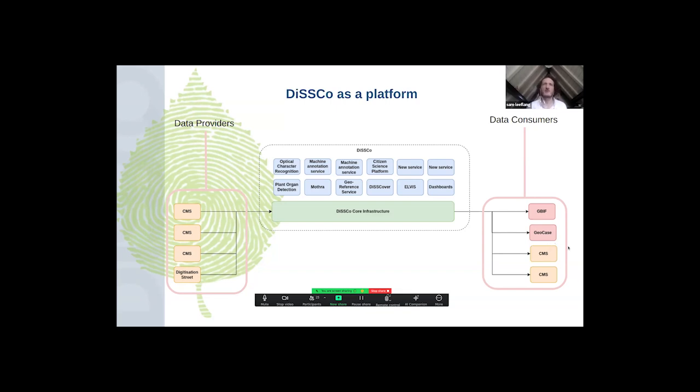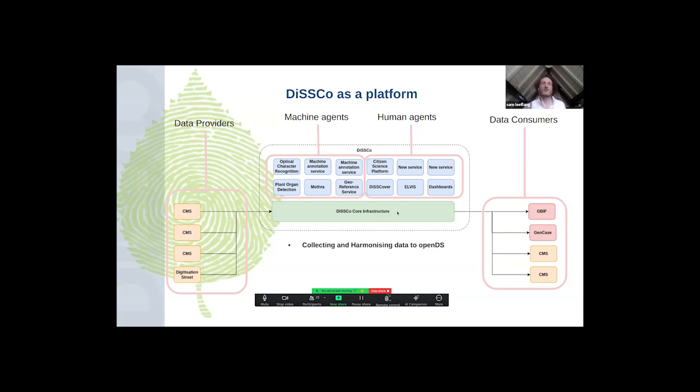And then working on the DiSSCo core infrastructure can be human agents through something called Discover. We'll shortly show it in this demo as well, but we have other demos where we show a bit more of the Discover platform. It could also be Elvis or collection description dashboards or citizen science platforms where humans interact with the specimen data. And we also have machine agents working on the specimen data. So we have those 2 parts, and it's all being facilitated by this DiSSCo core infrastructure.